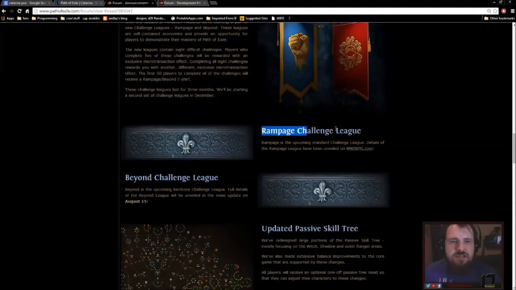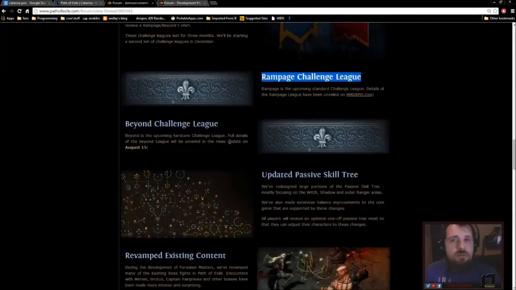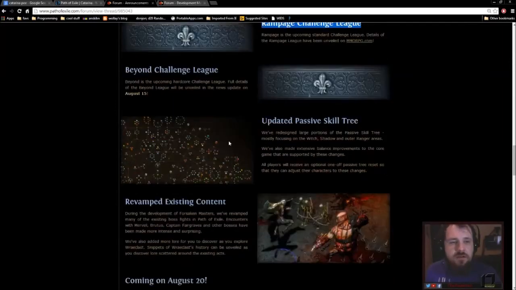But Rampage League sounds like it's going to be a DPS league. It also sounds like they're making life less of a thing you have to spec for, which is also really cool. You're not going to have to spec for as much life. So these next leagues are really going to probably push the limits for damage per second. I mean, they are removing snapshotting, but it should be interesting to see what happens exactly.